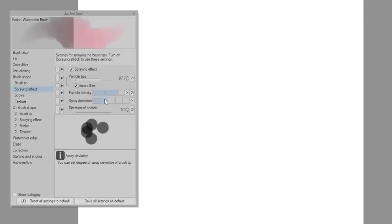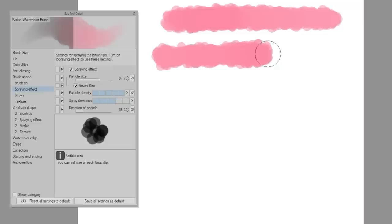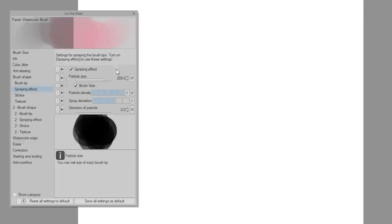Also, in this edited footage, it probably looks like I'm being really decisive and know exactly what I'm doing, but I did so much fiddling around with the settings and there's a ton of cut footage. There was a lot of turning off and on and sliding sliders up and down, and yeah, I did a lot of experimenting. Under stroke, I don't change much. I just turn on blend brush tips with darken because I like how it looks.